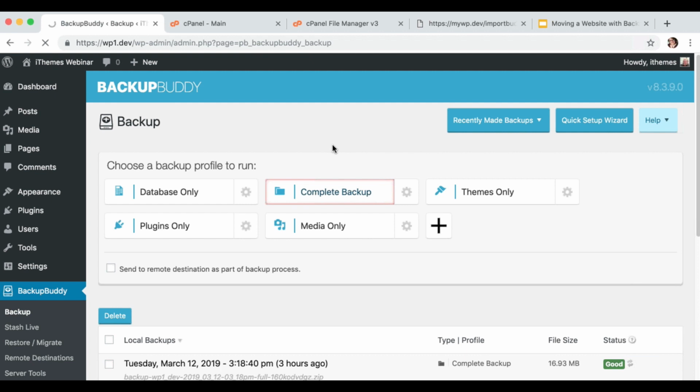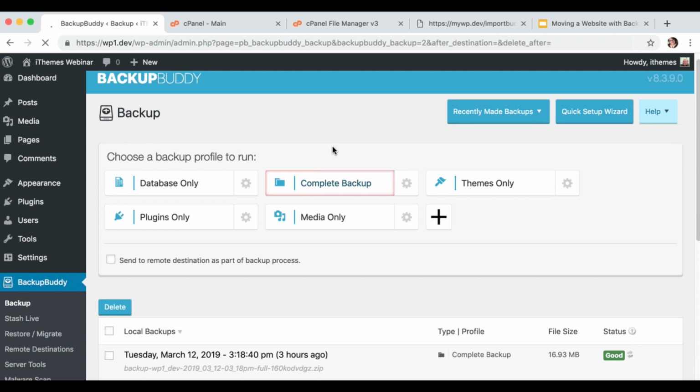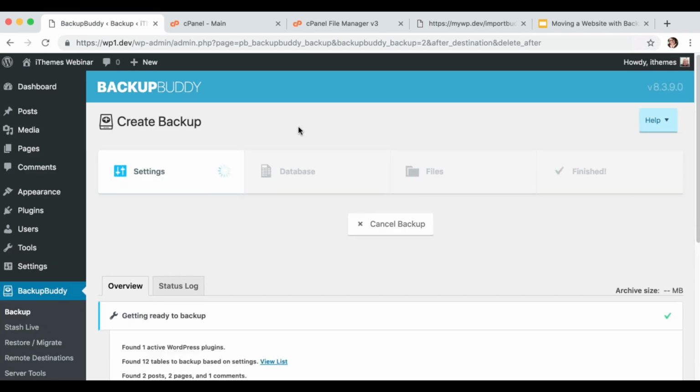And we're working here just on a plain version of WordPress. It's literally just WordPress with BackupBuddy installed. So this will be a small backup, but chances are your site's going to be a lot bigger if you have a lot of things in the media library. Yeah, we've definitely seen some large sites. I try to keep my own manageable, but I've got one that's about 12 gigs, so it takes a little longer than this to back up for sure.